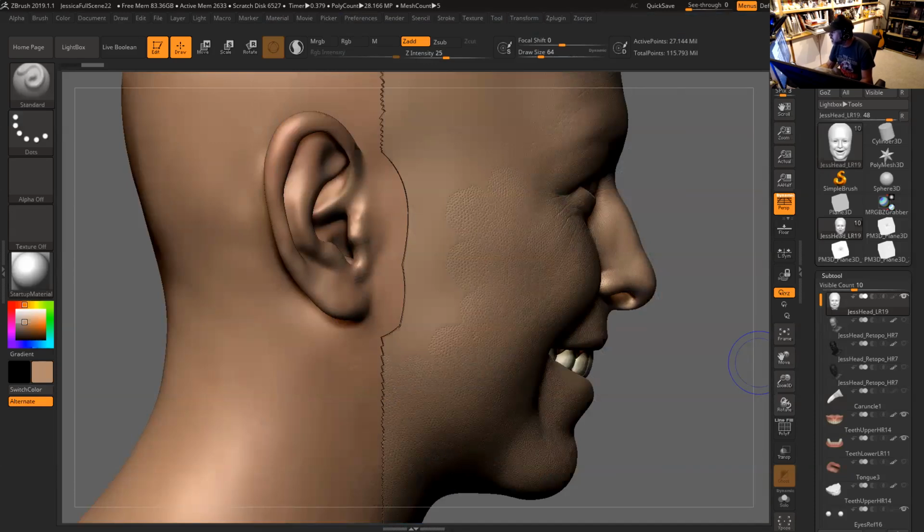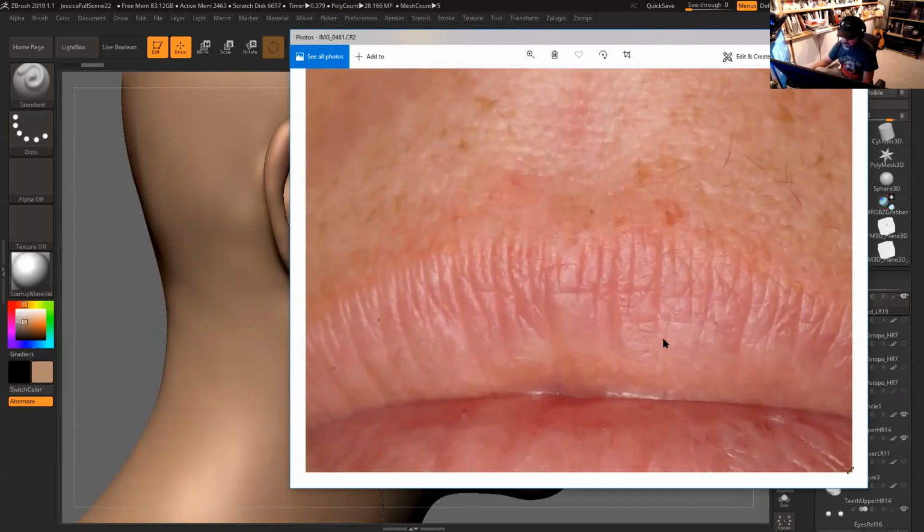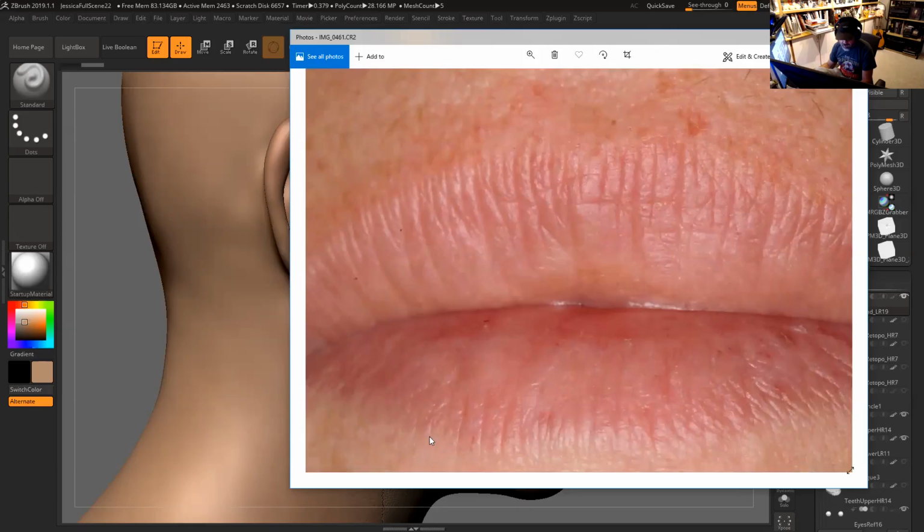So let's see what I have here. Okay, this one. This one is from a time that I took a picture of her lips, right? I was doing some macro stuff, but this kind of detail is not going to be completely visible, because there's a stretch happening. It's stretching the lips because of the smile. So a lot of this detail is going to go away, but I'm still going to put some of them in there, like those little ones. That's a good excuse to blend with the pores coming from that area, just to add some of those.